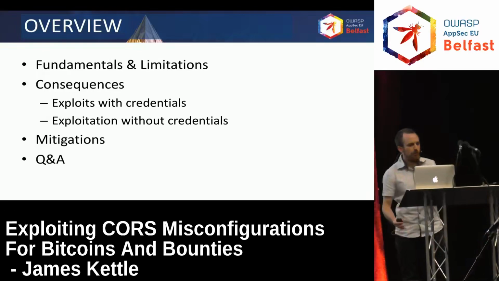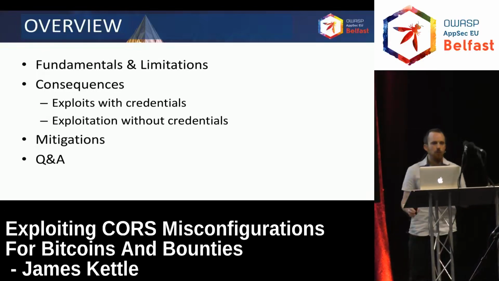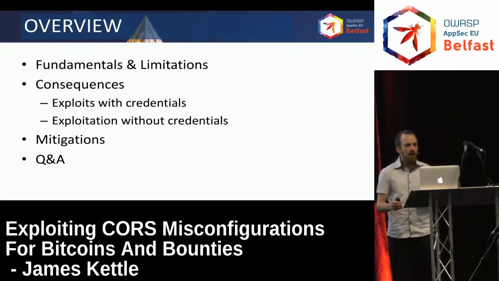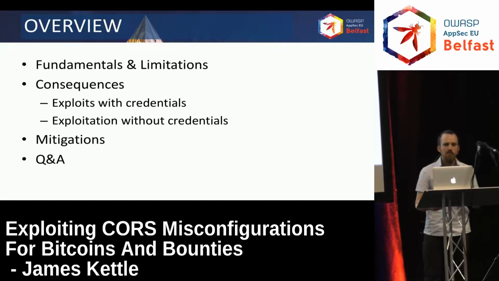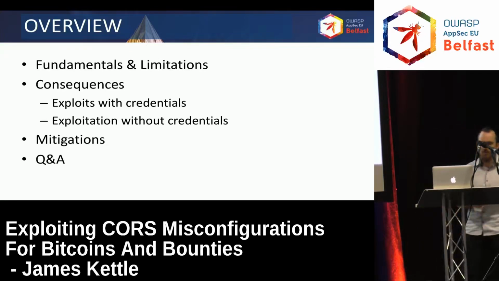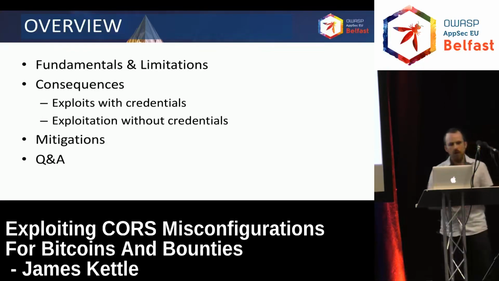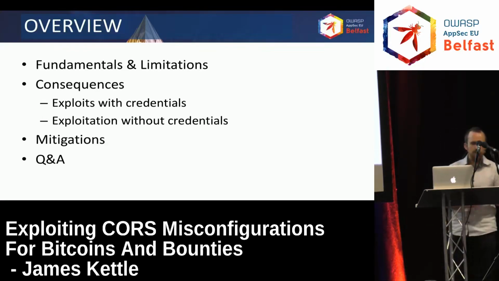First, I'll talk very briefly about the fundamentals of CORS from a hacker's point of view, and I'll focus on various limitations that are in the CORS design and implementation, and the workarounds that real websites end up doing to handle these limitations. And then I'll look at what goes wrong with these workarounds and how we can use it to steal Bitcoins and hack various other sites.